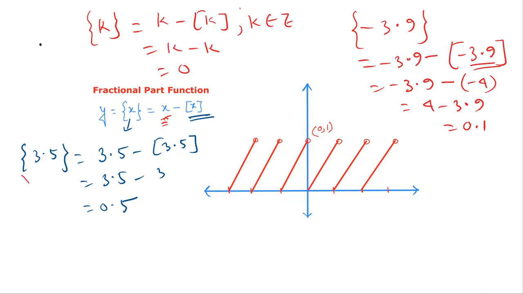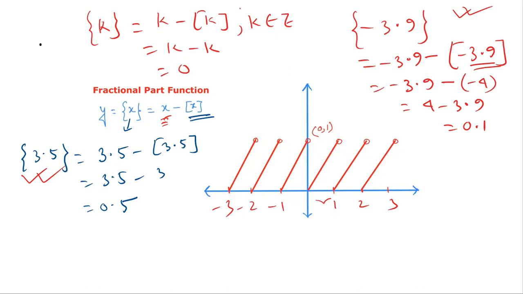We have checked the value of this, so we can easily conclude the shape of the graph. Let's say this is 1, 2, 3, and minus 1, minus 2, minus 3. You can plot it by taking any random points between 0 and 1, and you will get a straight-line graph like this. This is the way you should remember it. This is a very important graph.